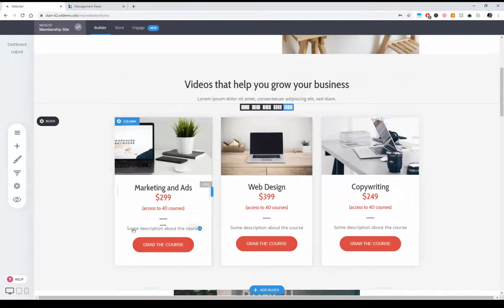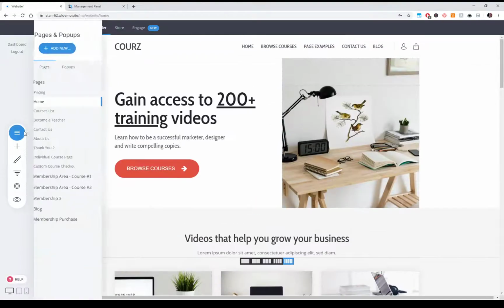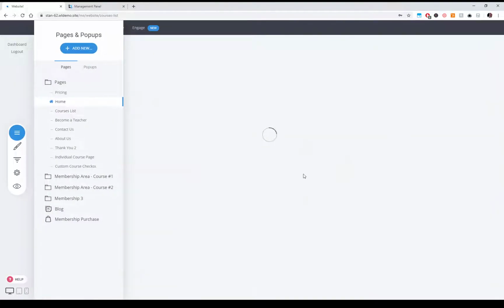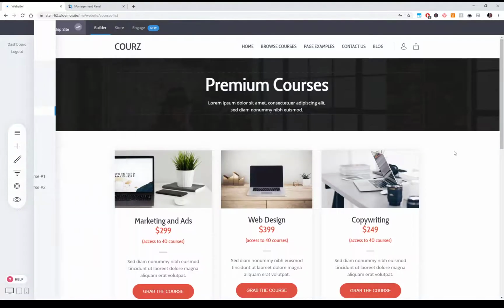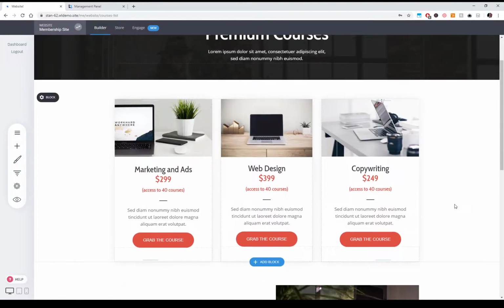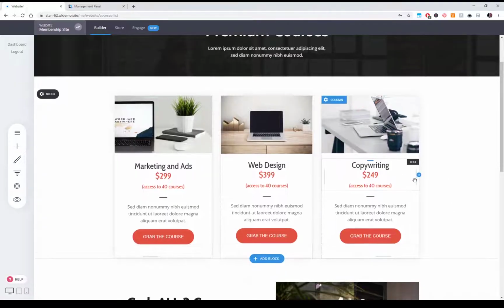So you can use those and just modify your texts and pricing, and they can be individual, like I said, one course purchasing one, let's say, video, or be access to multiple courses by purchasing access to one. So that's why we have this browse course list type of page, where you can list, for example, all the courses that you provide. Just like in this case, you can have it like this.